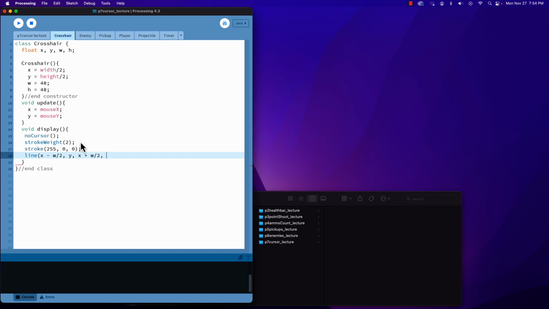Again, this is the width of the object, not the width of the whole sketch, of course. And again, at y. And then we'll do a second line. This line here, I'll draw it at x, and then it will be at y minus h divided by 2. So hopefully you see a pattern here. And then x, and then y plus h divided by 2. And that draws our two lines.